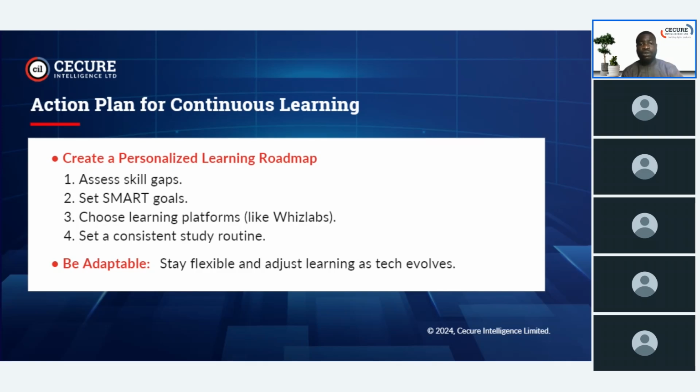All right, so it's one thing to set up your action plan. There's one thing to register on Whizlabs. There's one thing to start preparing for tech certifications and all of that. But how consistent are you going to be while doing all of that? You understand? So set consistency as a major priority while you are preparing your learning roadmap. Even if it means you have to just take 1 hour a day to learn and improve your skills, just do it. It's going to show a huge difference over time, and it's going to be very valuable for you as an IT professional.